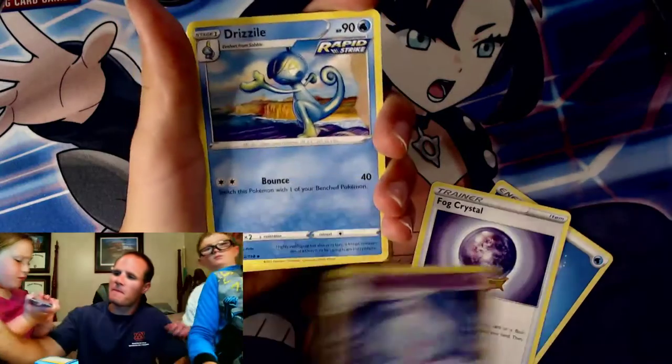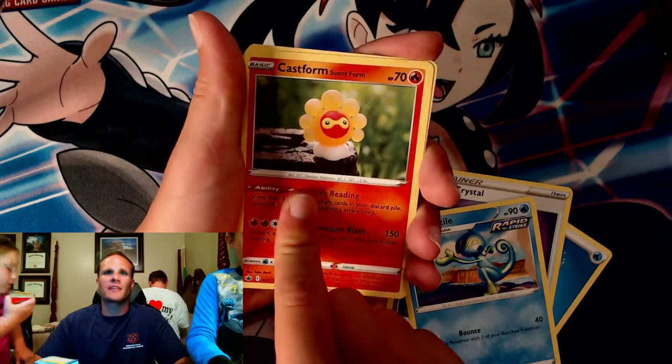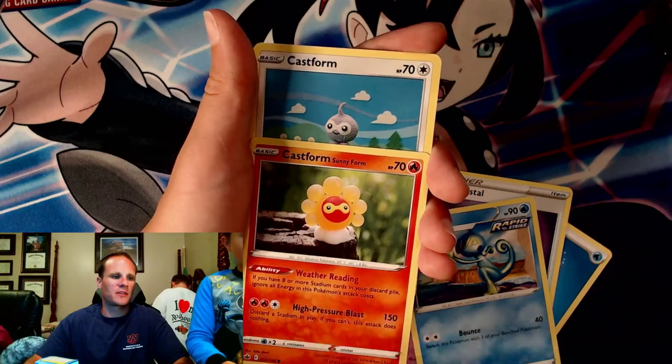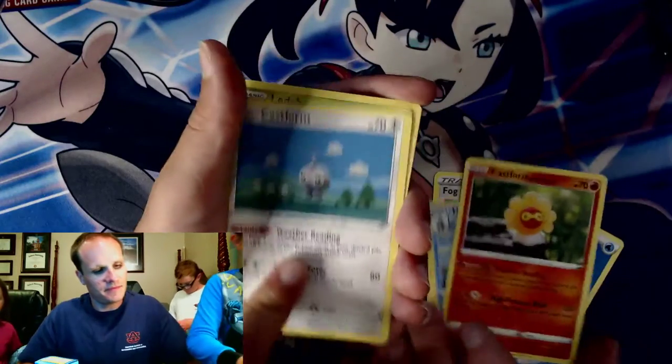Hatcher room. Drizzle. Cast form. I feel like these are new Pokemon. No, cast form is not new. Sunny form and cast regular form. Hold on, wait a minute. Yeah, sunny, cast form.